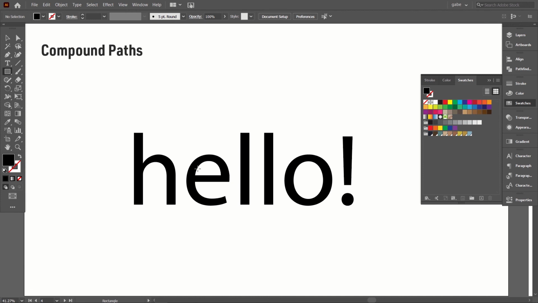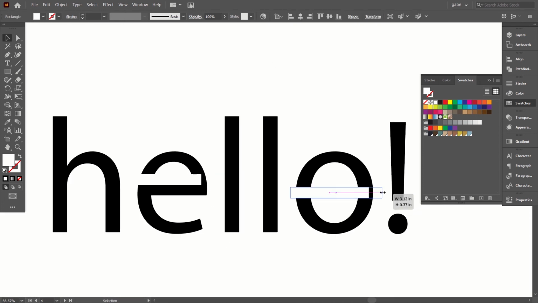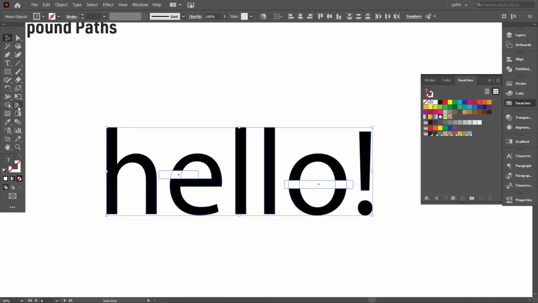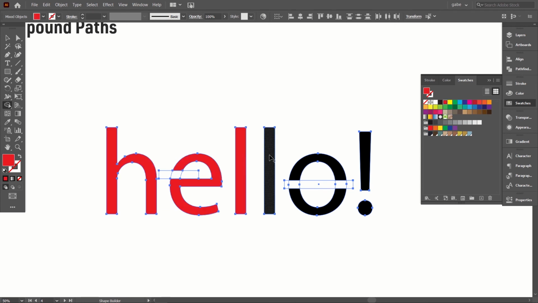So we actually don't want to have any compound paths in a stencil. In this respect, we can just draw a little line, maybe in white, and then we can use that to make our stencil not have any compound paths. So next example right here would be, we'll just take our white shape and our text, and then we'll just use our shape builder tool, and then I'll just select red right here so you can see it, and then we'll select all of that.